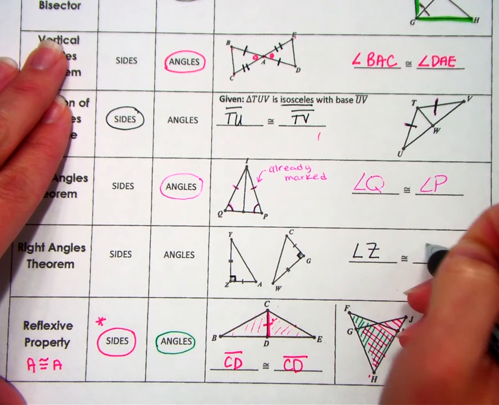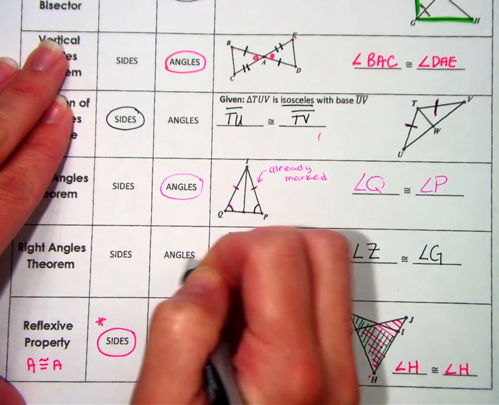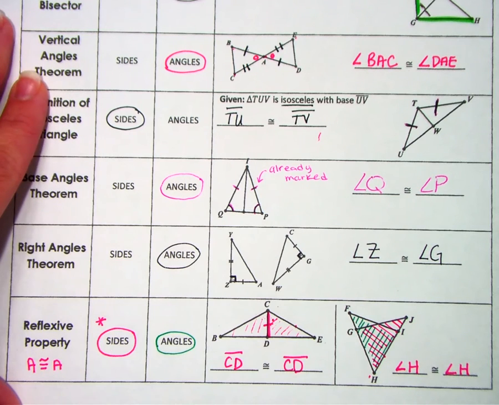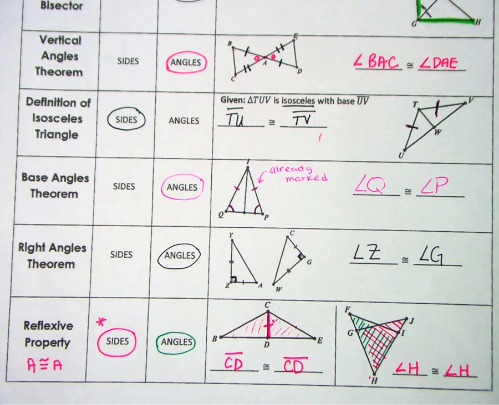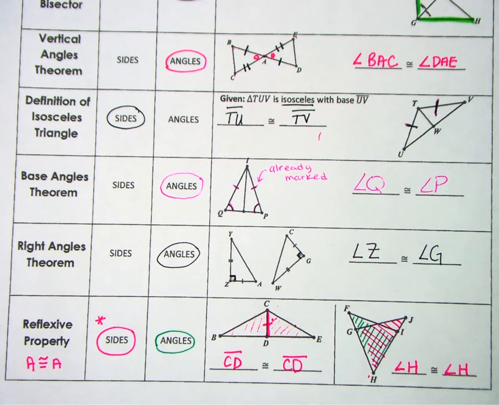two 90 degree angles are equal to each other. So angles by the right angles theorem. I know it seems like it's not necessary, but when we get to what we're doing in IC 22, you'll see that we do need to write that the two angles are congruent to each other. And our reasoning is going to be the right angles theorem. Okay, let's go back to those last two problems.